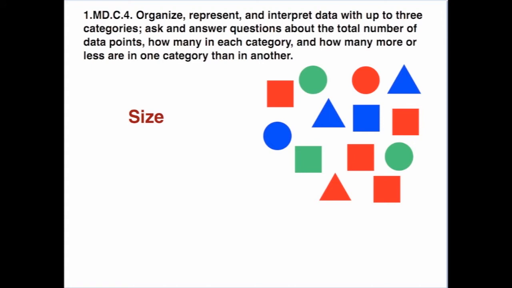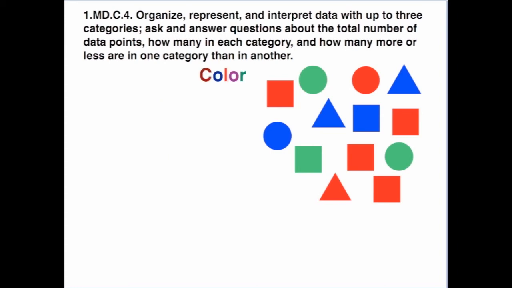Okay, let's say we have our manipulatives here and we want to organize these by size. Well, that might not be a very good idea because it really is a little bit hard to tell here what's bigger and what's smaller. So if you're going to use size as the way to organize some objects, just be sure that it's very, very easy to tell the size differences. In this case here, not such a good idea. It is hard to tell.